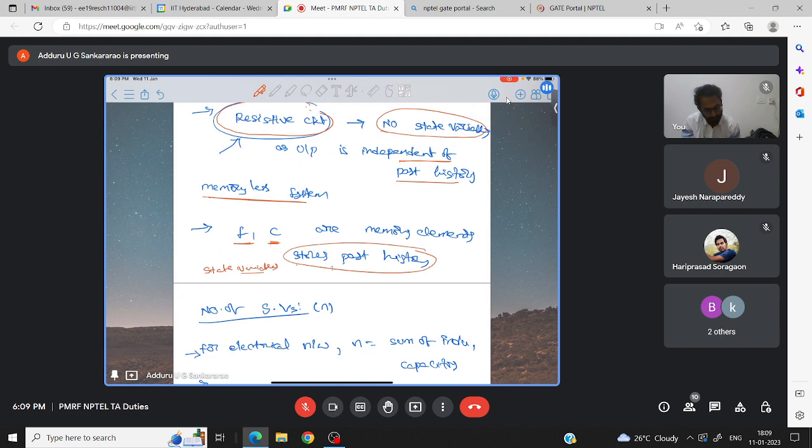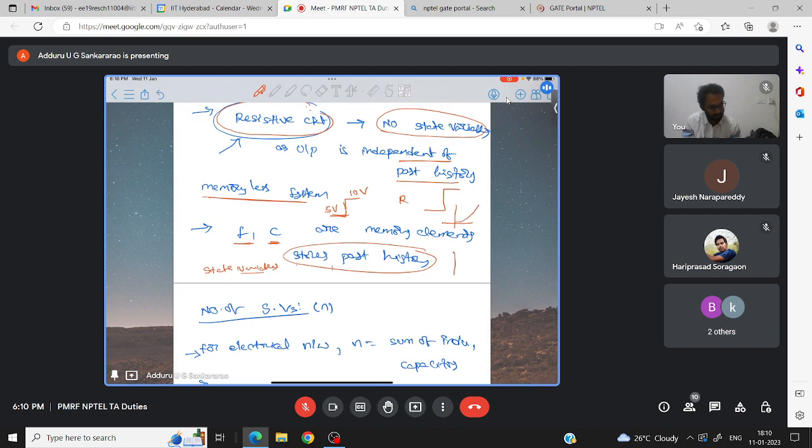See, let us say through a resistance, this is some kind of step voltage I'm giving. Let us say initially you have 5 volts and suddenly it rises to 10 volts. In a resistive circuit, suppose I'm giving this input, what will happen to the output? Let us say I'm measuring output current or voltage. The response also will be like that only, suddenly changes. What about an inductor? In an inductor or capacitor, let us say the capacitor voltage, it rises exponentially, right?